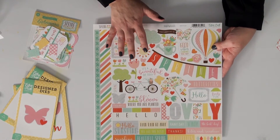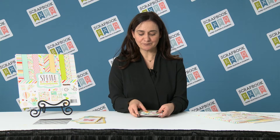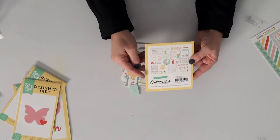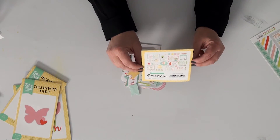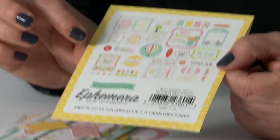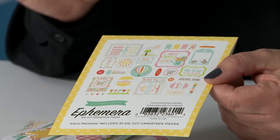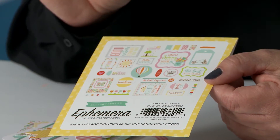In addition to the collection kit, we have some fun items that are made to coordinate with it. We have an ephemera pack — it does include 33 different pieces. On the back of the ephemera packaging, anytime you see it whether on our website or in a store, you can see all of the different images. Now this is inspired by the collection, and some of the images may be repeated but they're presented differently. As a scrapbooker myself, I love the option of layering, so I love having both the ephemera pack as well as the sticker pack, because then I can create lots of different layers as well as use the same image in a unique way.